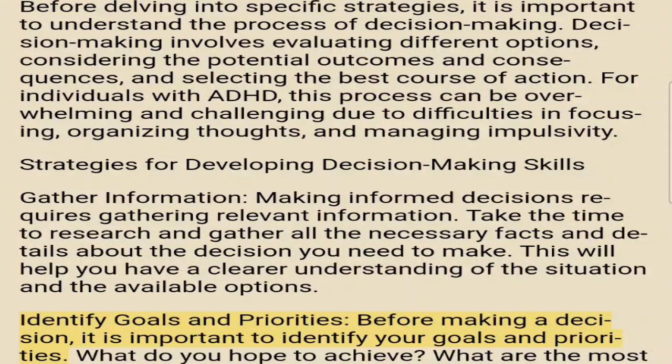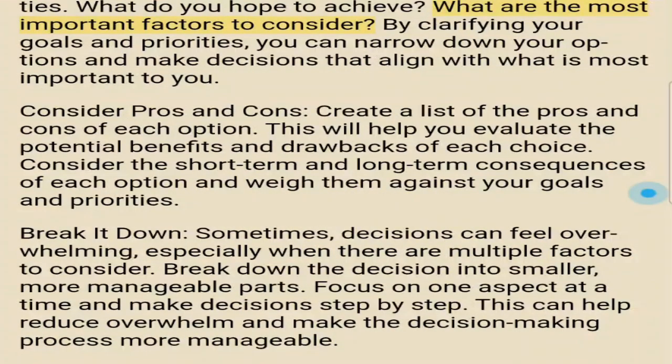Identify goals and priorities. Before making a decision, it is important to identify your goals and priorities. What do you hope to achieve? What are the most important factors to consider? By clarifying your goals and priorities, you can narrow down your options and make decisions that align with what is most important to you.